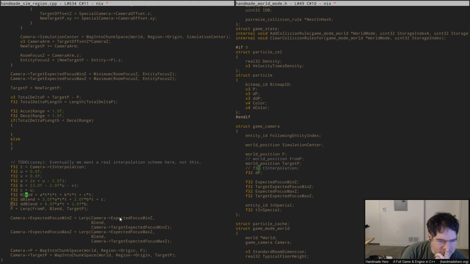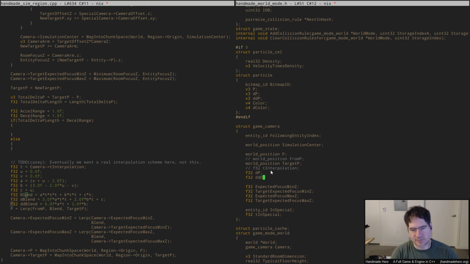I mean, the other question, though, is why wouldn't you just store t? Why wouldn't you just store what your t value actually was? And maybe that's a better idea. So it's like this is where we were on the curve. And I guess the reason not to do that is because as it moves around, these are the values you wanted to preserve, meaning you wanted your velocity and acceleration to stay the same. You wanted them to match, you know what I mean? But you're creating a new curve, so you might be at a different place on a new curve, and the delta that you'll apply will be different.